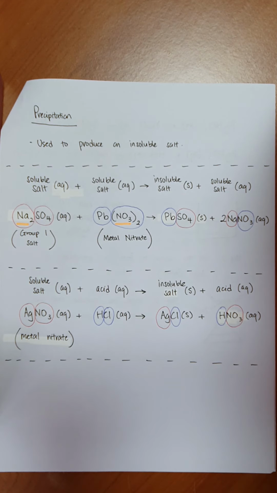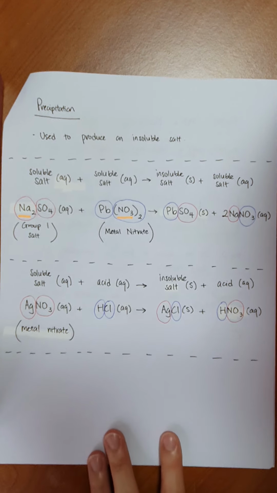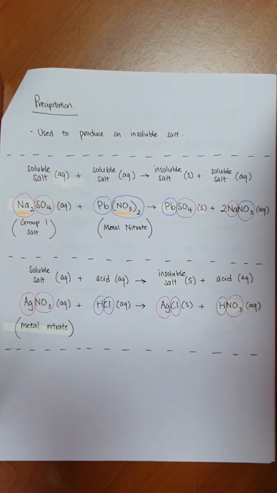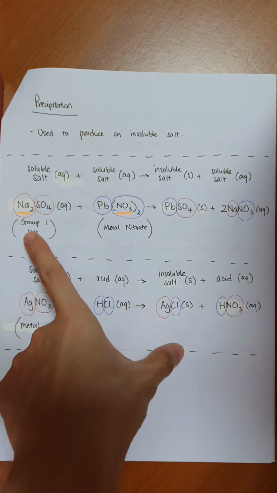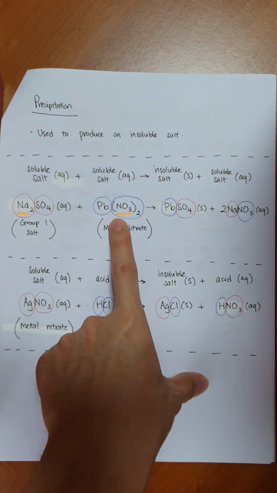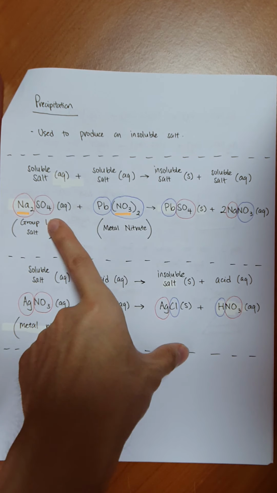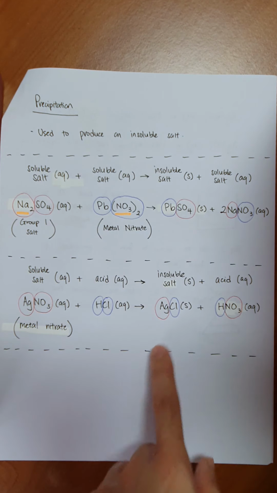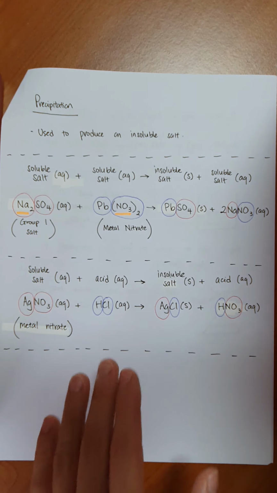The last method of salt preparation we have here is for an insoluble salt, which is precipitation. Okay, so it's used to prepare an insoluble salt, as the name says, precipitation. So there are two different types of methods as you can see here, but what I'd like you to know is that basically precipitation is just an exchange of partners. You can see I've highlighted in red and blue the certain reactants, and then on the other side you can notice that both of them exchange partners. Can you see? There's a similarity in both different cases you can see here.